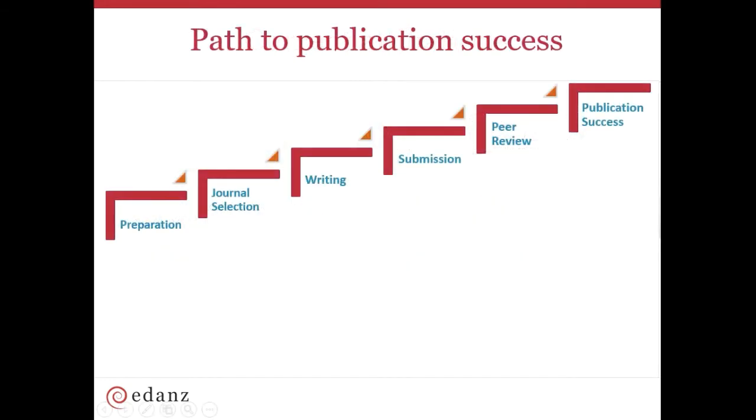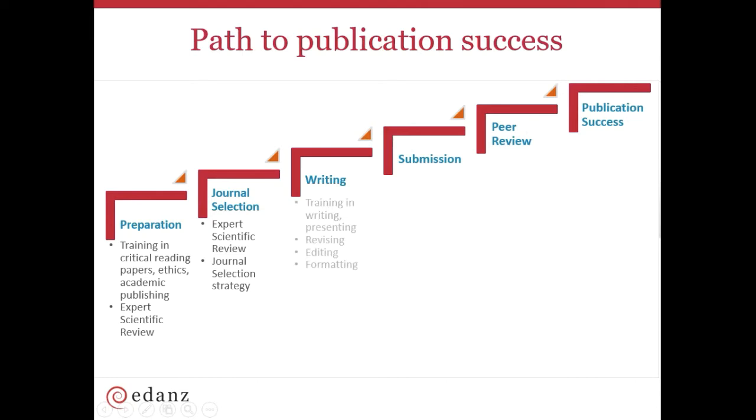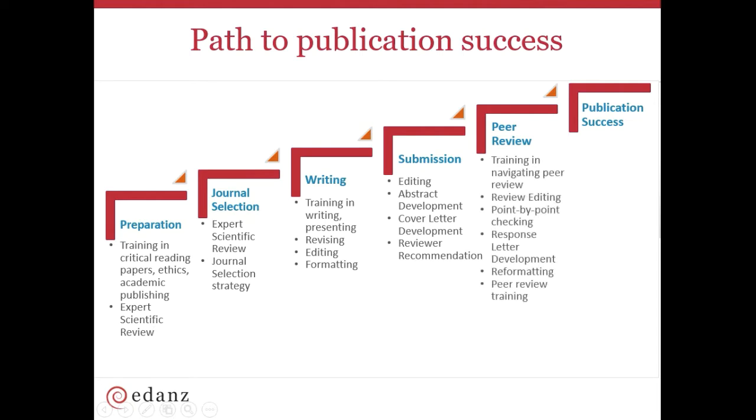Edance staff understand the many challenges that authors face throughout their careers. When publishing research, you need to prepare well, select a suitable journal, write and submit your paper in academic English, and pass the journal peer review process. And after publication, you must promote your research to the public.